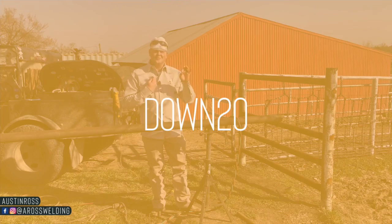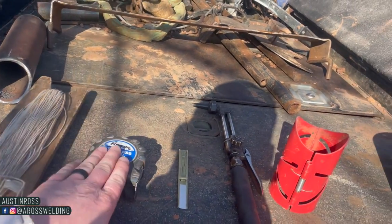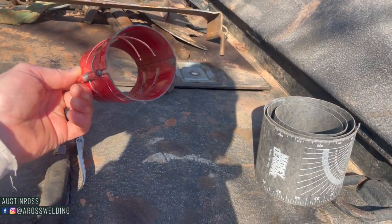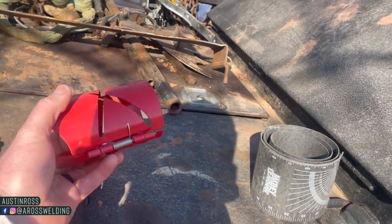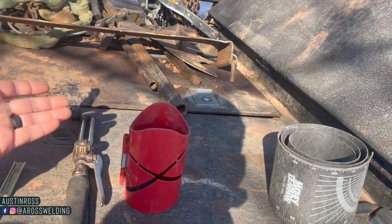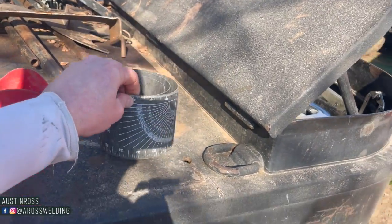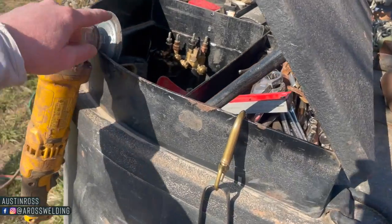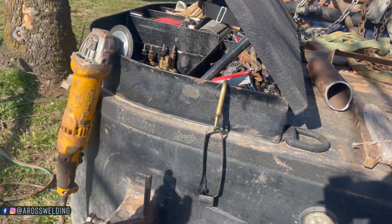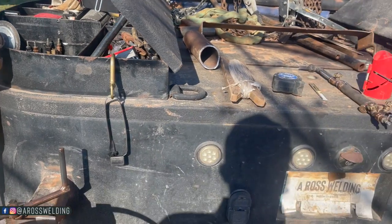So like I already mentioned, seven different tools: string line, tape measure, soapstone, hand torch, template or any way to make a straight cut. You don't have to have a chop saw or band saw, but if you have one you can use a chop saw, band saw, zip disc — doesn't matter. And then some template material, and lastly your four and a half inch grinder. I often use a quarter-inch disc or a 40-grit sanding pad.